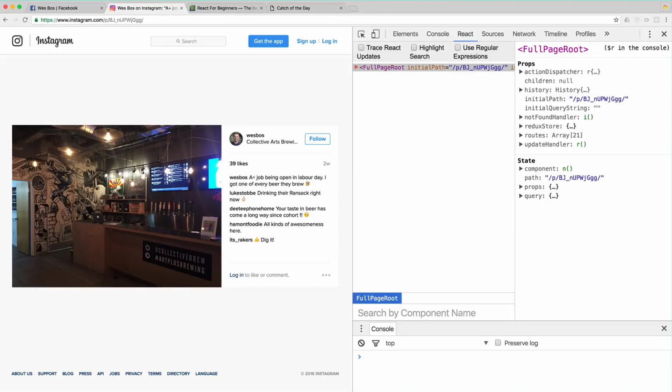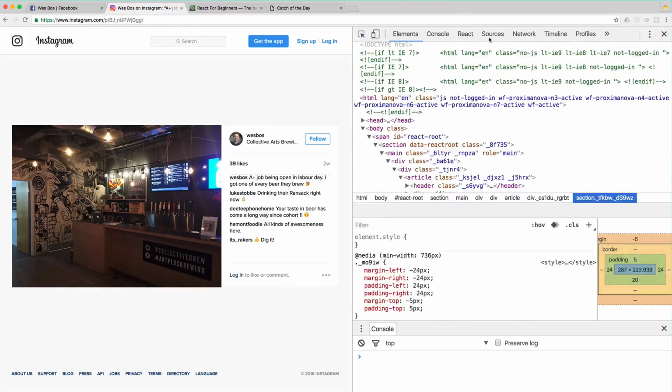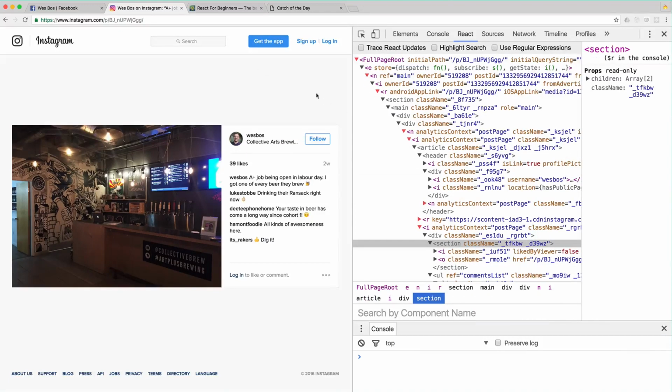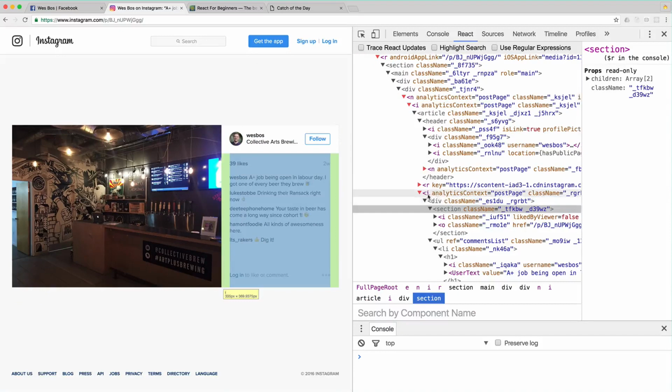It's kind of fun to go into different websites. Instagram and Facebook are two major users of React. They're the ones that initially built React, and you can see what they've done here. They're a little bit more complicated on Facebook and Instagram just because they don't use very well named components.